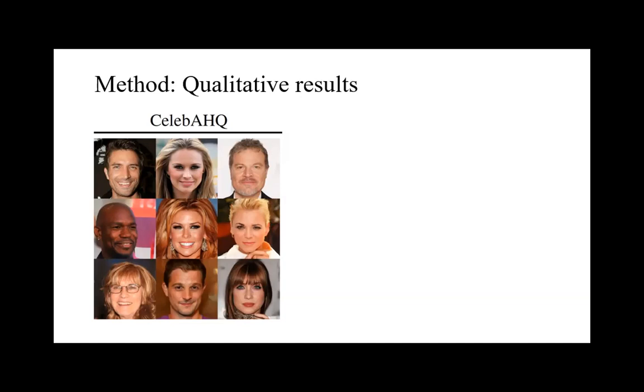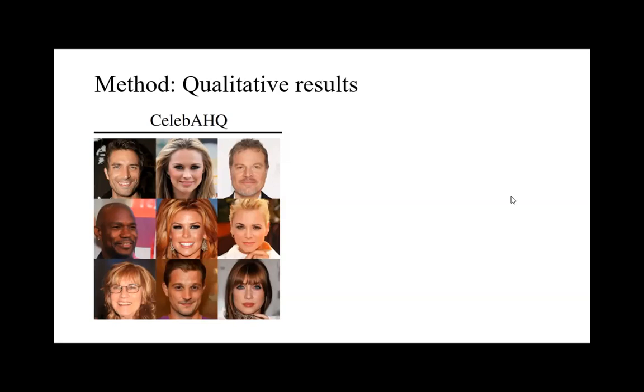So going back to the results, as I was telling you, they have a lot of tables, a lot of numbers, but I'm going to focus on the qualitative results because I think that is the most interesting part of the paper. So this is CelebA-HQ, which is a database composed of different celebrity faces in high quality resolution. And in this task, they are the state of the art at this moment. So these images are all generated with the diffusion models and are very realistic and have a lot of details.